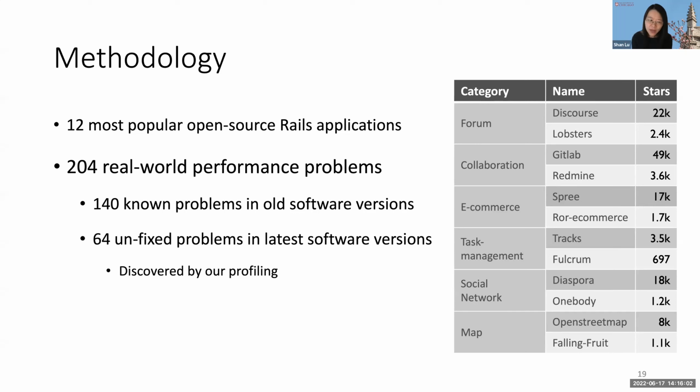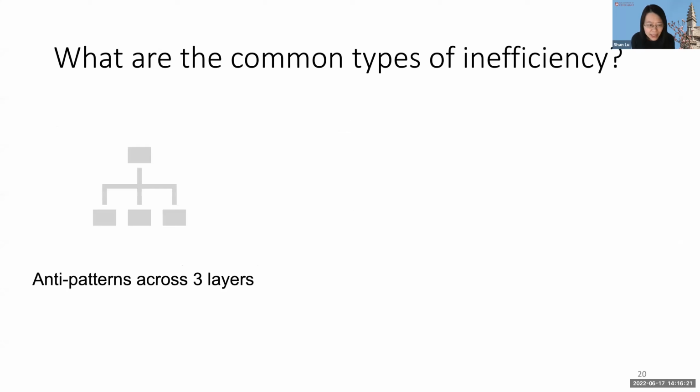By doing profiling, we identified 64 problems in the latest version of this application that led to more than 2 seconds of page loading time. And we found that for each of these cases, there are inefficiencies. So we studied these altogether, we studied 200, and we find that there are problems across the layers of interface, application, and database. And we have a very detailed taxonomy identifying, I think, in total 9 anti-patterns. I will skip them because you will see examples of many of these later.